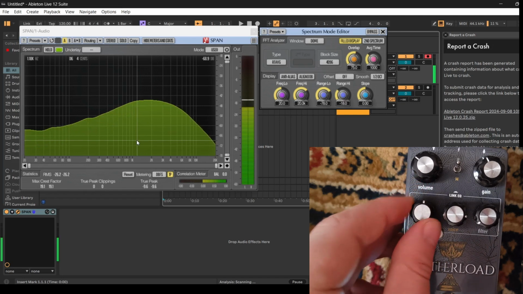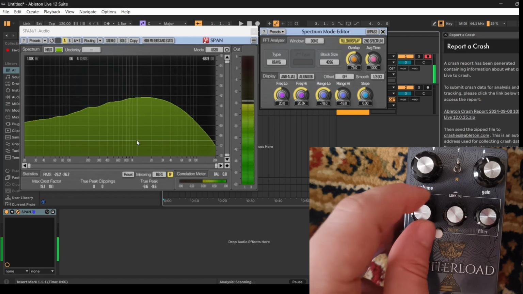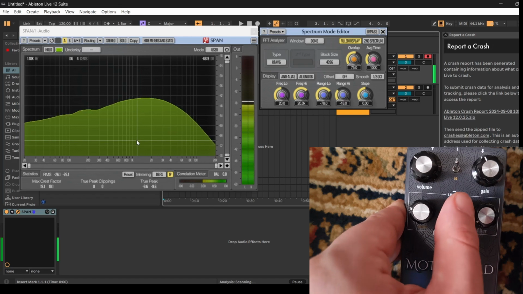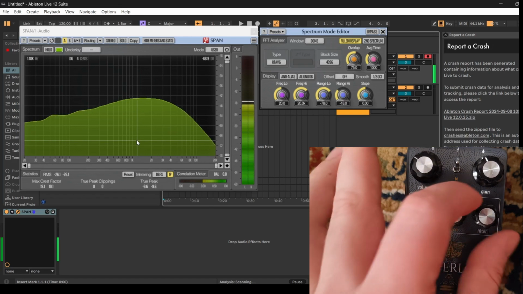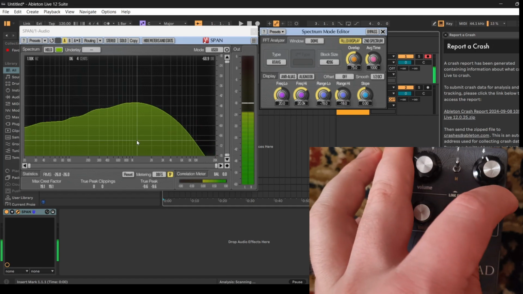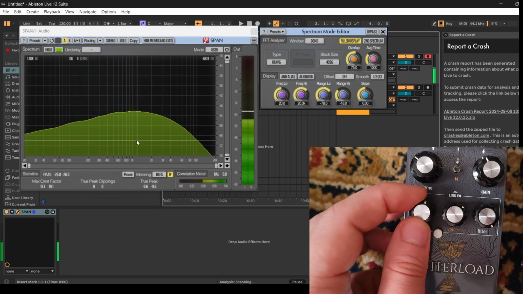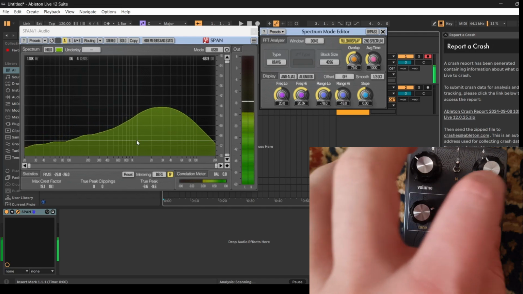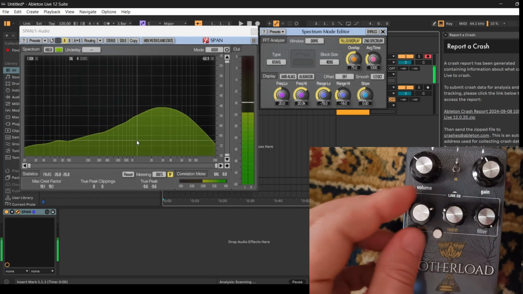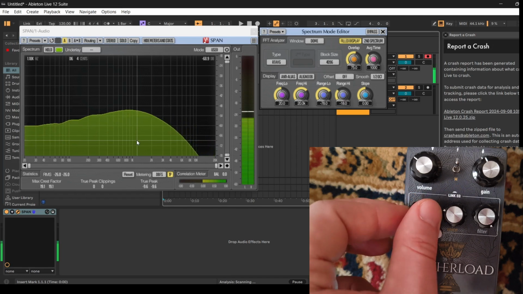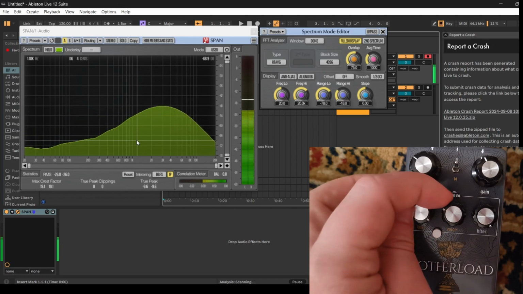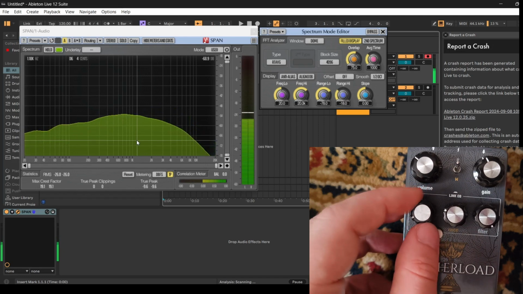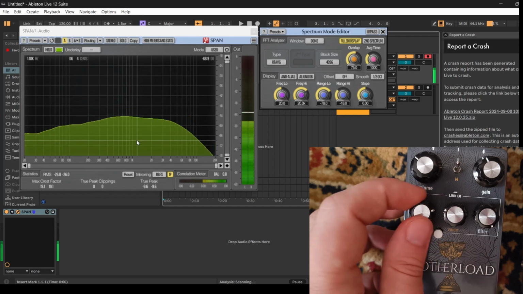Let's keep it high. And let's turn this a little more bass. Yeah, not much of a difference. Barely noticeable. Now the filter is very strong. Interesting. Yeah, in some cases the filter is stronger than in others. So it feels like with the filter on, the tone knob suddenly becomes more powerful and very Big Muffy. Like it behaves exactly in the same way. Interesting. That's kind of cool.